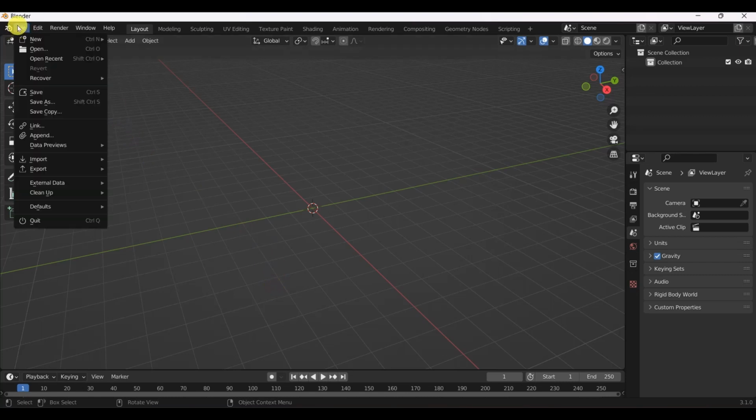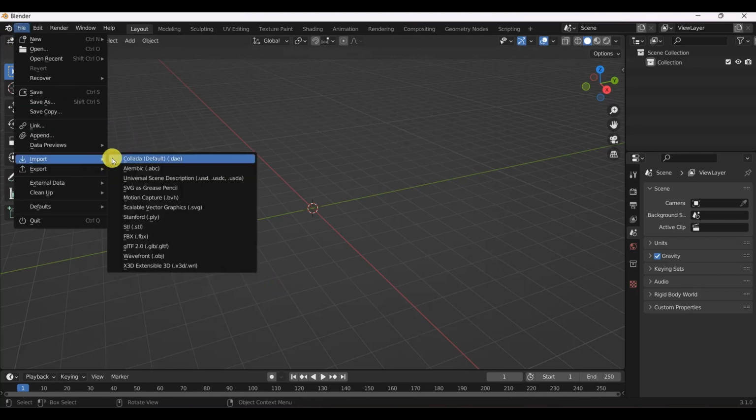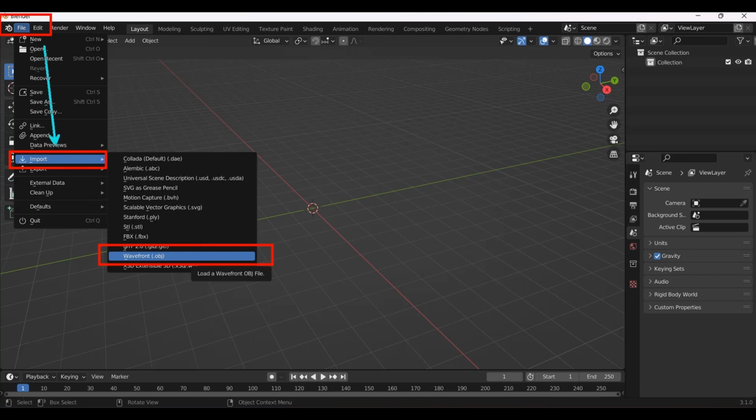So we click File, Import, and because our file is OBJ, we select this one. It works for an STL file as well.